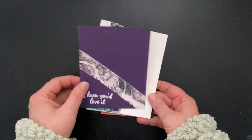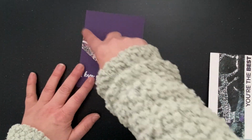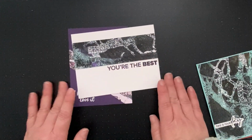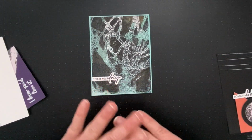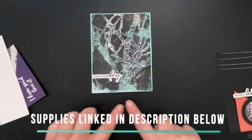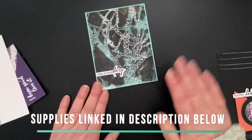So let me show you the rest of the cards I made from the gel plate video, the 2 prints. So I created this right here. This is simply, I cut down a strip, stuck it on some cardstock, and then added a sentiment. Cutting down a strip, adding a sentiment. And this, I wanted to keep, if you saw that video, it was this beautiful tree stencil, and I definitely wanted to keep some of the tree in there. So I did make sure to cut out a piece that shows the favorite parts of the tree that I had, and then just added a sentiment.